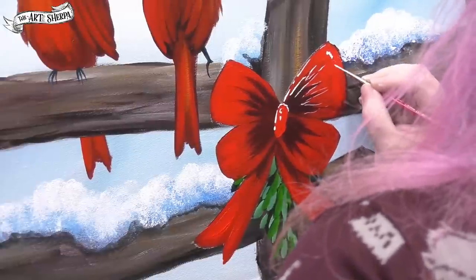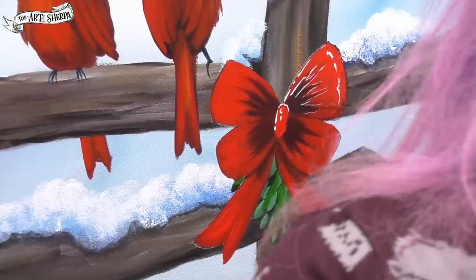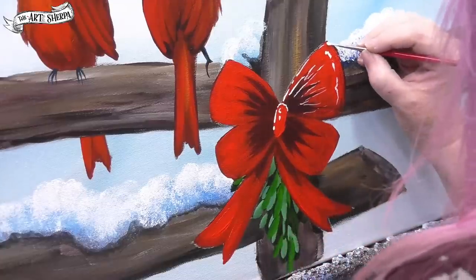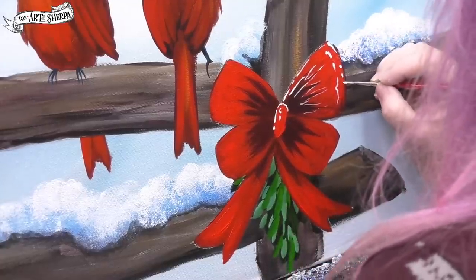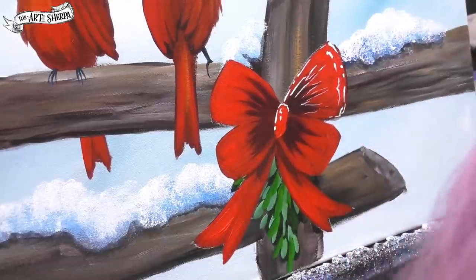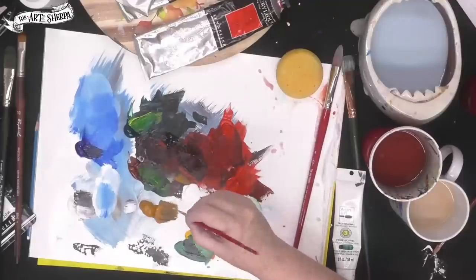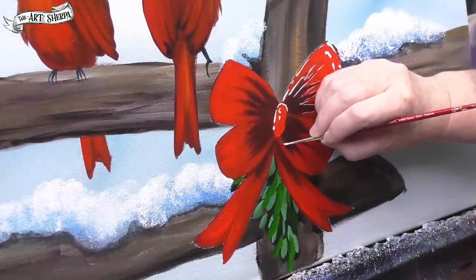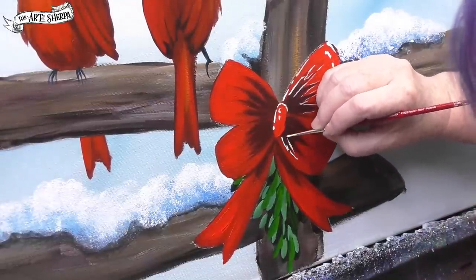On the broad part of the bow, I might add a couple little wiggly highlights. Wiggly, wiggly, wiggly. Maybe on the edge here and then dot, dot, wiggle, dot, dot, dot. Little bits. See how we go? And this is the fluid white paint that we talked about. When you read the PDF and every time it says FWP, that's what it means.